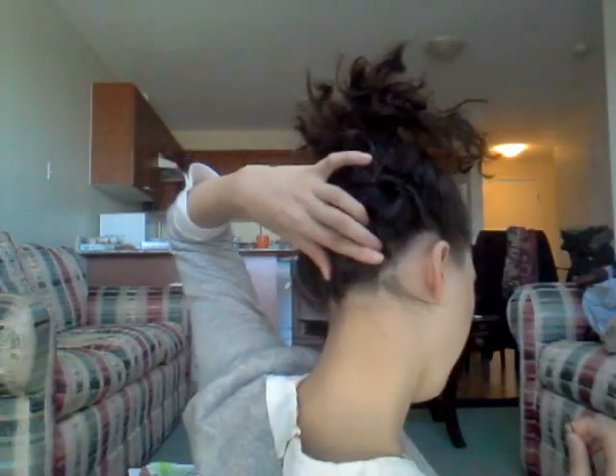Grab a piece, twist it around your finger, pull it up, and pin. If some sections are starting to fall, shake your head a bit to see what else comes down. Any pieces that are too short to twist, just pull them up, pinch them together with your finger, do a little tiny twist at the top, and stick a clip in it. I'm quickly pinning these, but as mentioned, if you want to pin them more securely, you can follow the steps in my 'Let's Do the Twist' video. If you have any sections falling out up here, haul them towards the top and pin them right at the base so the hair covers them.